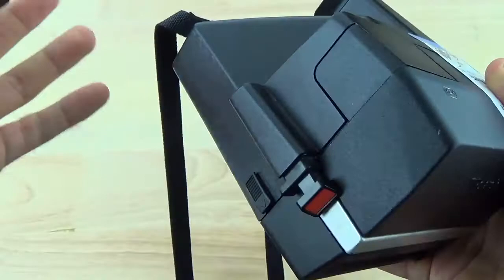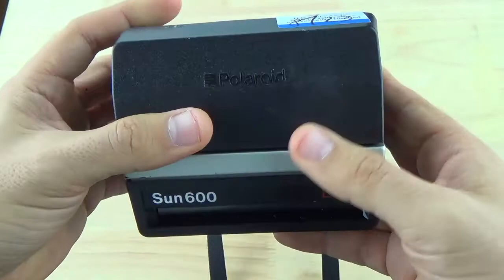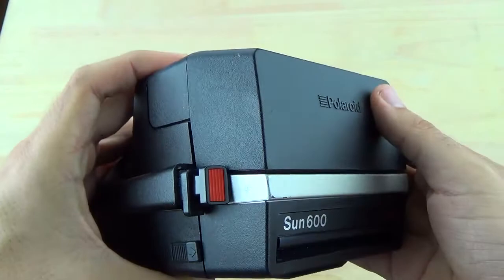I've been seeing some posts on eBay of people selling these old vintage used Polaroid cameras that have been around for a long time for like $100 or $80. And the thing is that you don't know if they're going to work. And even if they've been tested, you don't know if they're going to work in the long term.